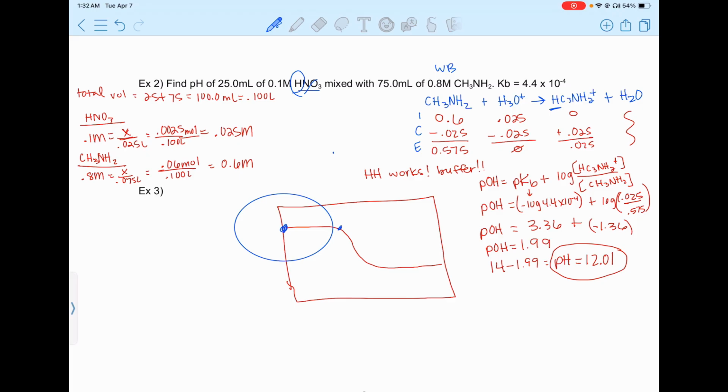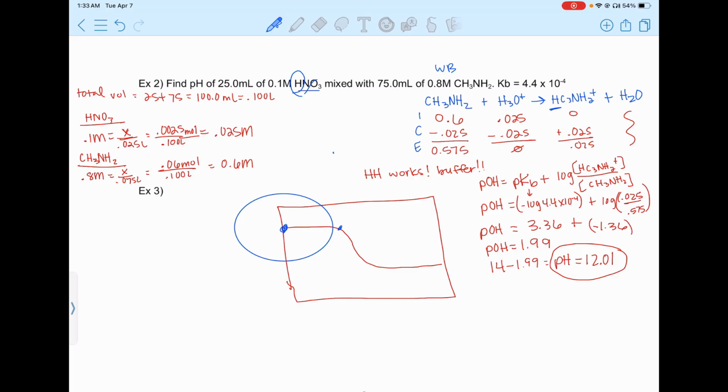I chose to put it on the front here. If you had made it H3 on the end and left your plus sign, it's totally fine, completely acceptable. Does not matter which way you choose to go about it, okay? Make sure we do increase the charge by 1 though, because it did accept a proton. And again, water's not part of our K expression, but we do need to note it here if we're using H3O plus in the equation.